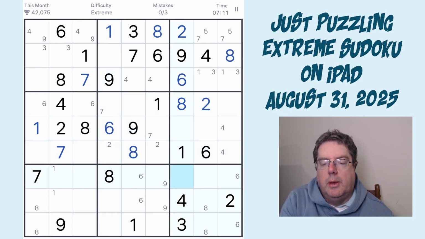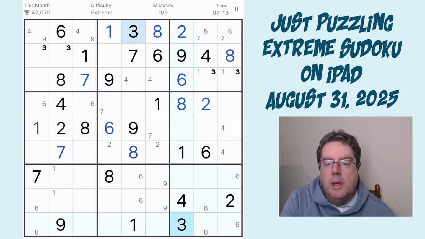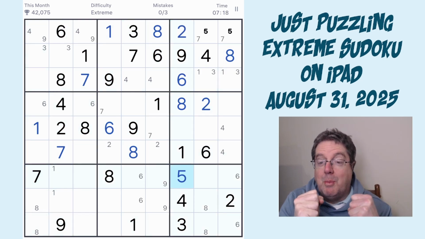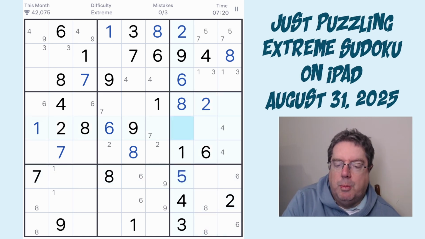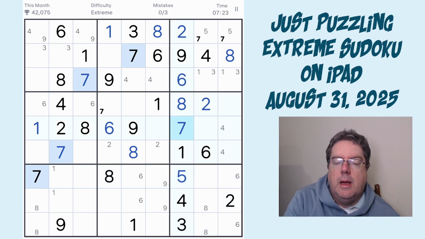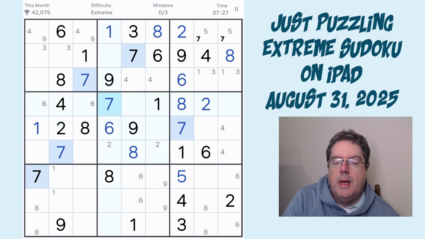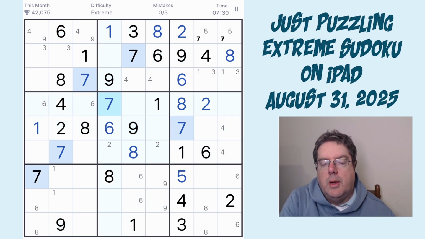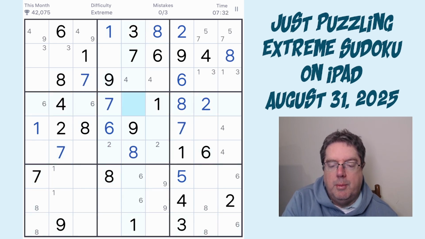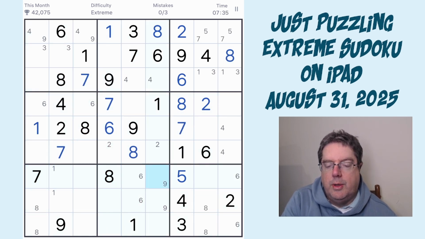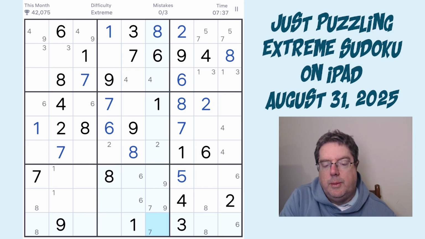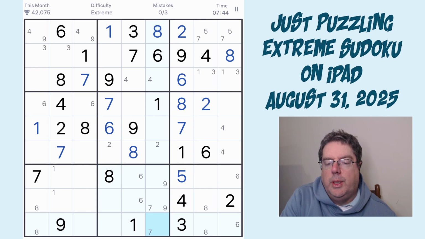So if I focus on this column here, I need a 7 and a 5. Because of this 7 here, this is going to be the 5, and I've got a 5 on the board. Yes. And this will be a 7. Because of this 7 here, this 7 comes across here, this comes across here, this comes down here, so that's a 7 there. Alright, so 7 comes down here, 7 comes down here, 7 comes across here, so 7 is one of these two. 1, 2, 3.